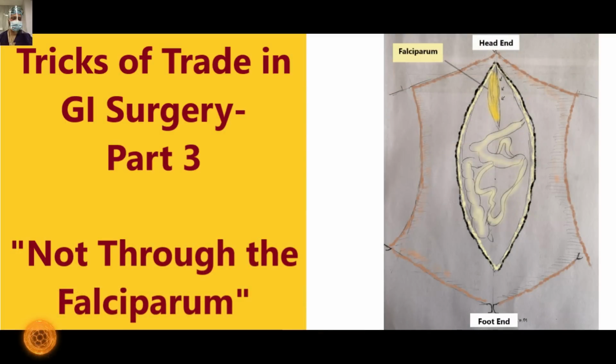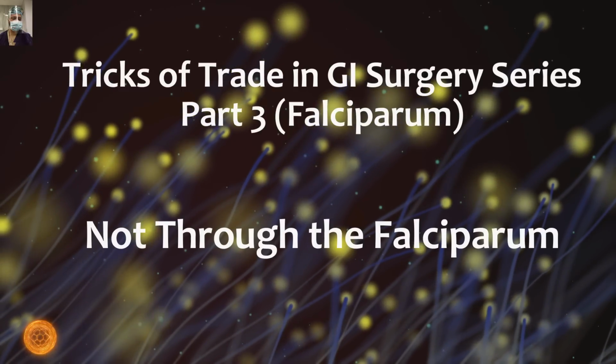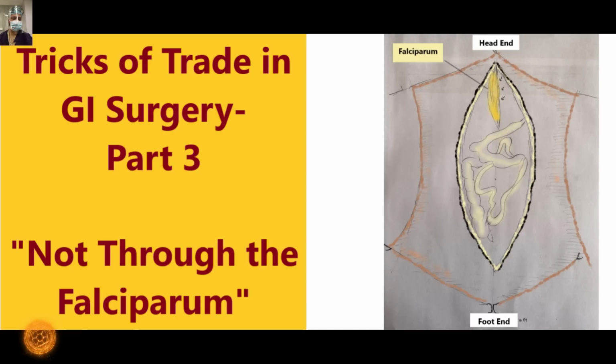So this is going to be the third video in our Tricks of the Trade in GI Surgery series, and the topic for this short video will be falciparum. In this short video, we will demonstrate and discuss theoretically how to tackle the falciparum while doing the laparotomy. In this pictorial depiction, friends, we will demonstrate in the live surgery also.